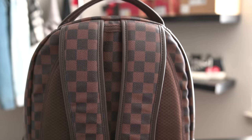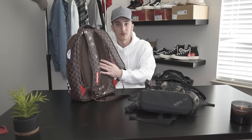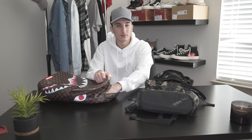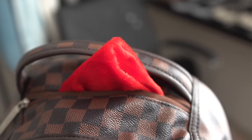On the back we have the straps which have the print all the way through as well as some padding, which is good for back support. There's also a computer pouch in there, so it's really good protection for your computer. There are some small color hints on the backpack to go with the shark mouth on the front — like the logo here and some little red hits on the sides of the straps. At the top of the bag there's a little compartment made of a super, super soft material, perfect for your phone so you don't get any scratches.